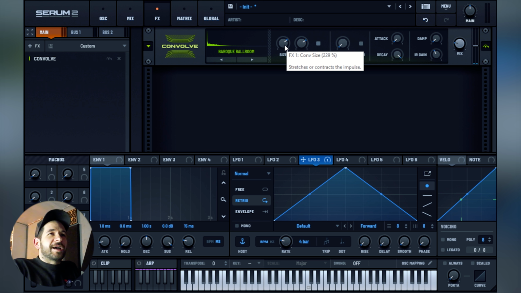So you can choose the size, you can choose the tone. It's like a temperature, so much more tilted towards the high frequencies or tilted towards the low frequencies. You can choose the attack of this impulse response, how it's going to behave, and the decay. So you can also make it short.